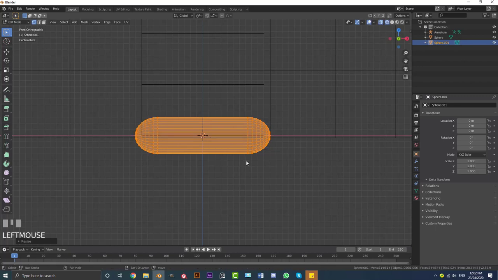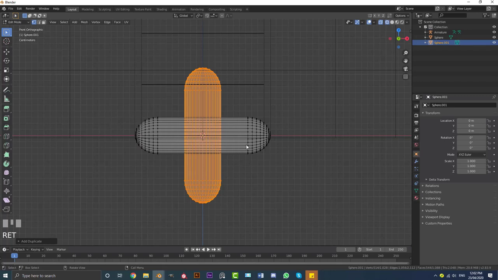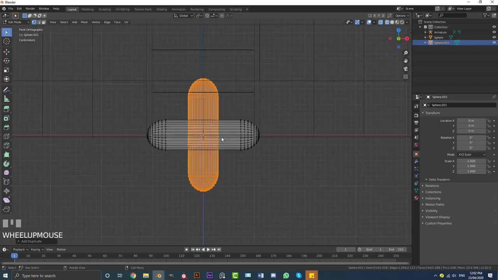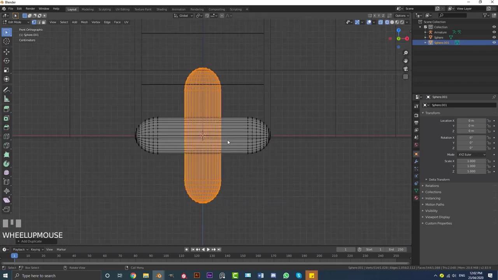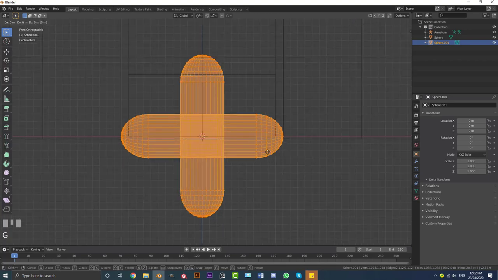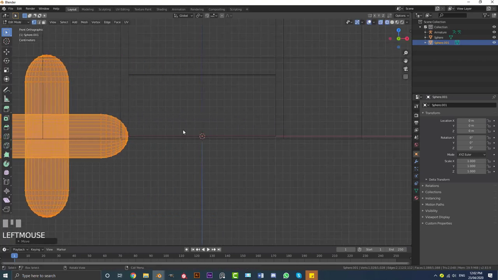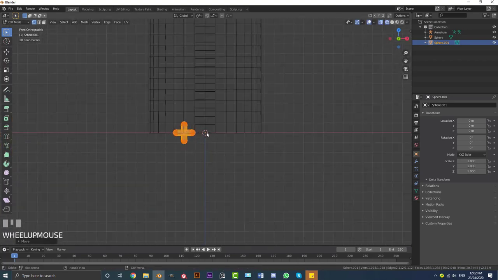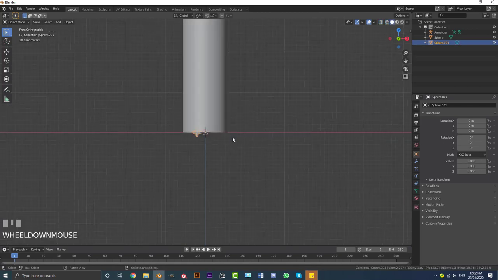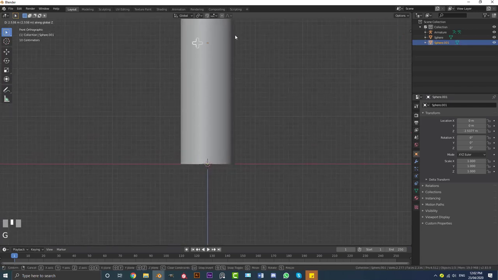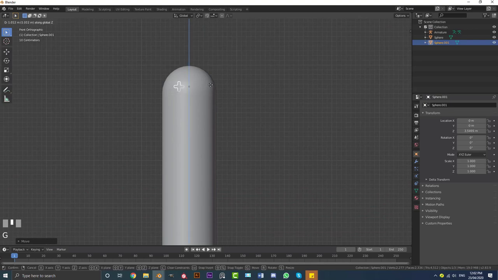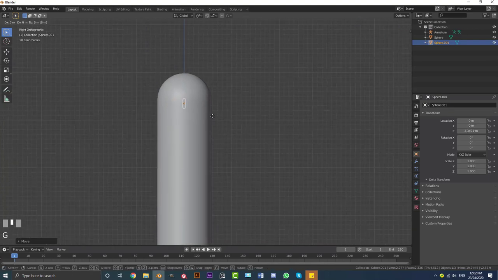And then we're going to go Shift D, and then R90 and hit enter. So we're going to duplicate it like that to make this little cross, and we're going to hit A to select all of this geometry. We're going to go G, X, and just move it over to the side like this. And just quickly tab out of edit mode, and let's just move this guy up a little bit more. So I'm moving it up to here. Go to my right orthographic view, and go G, Y, and bring it forward in our scene.